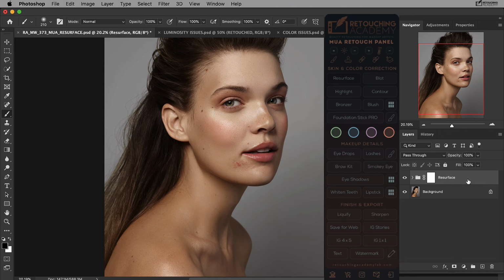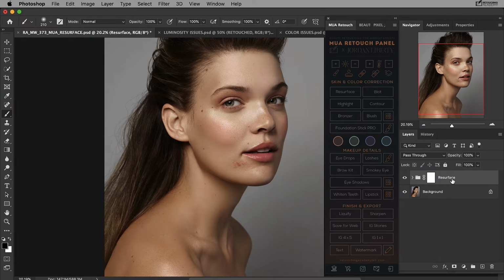There are many additional ways the Resurface button can be useful. You can soften areas of flaky, dry skin around the mouth or nostrils. You can fix chapped lips. And you can also minimize the appearance of facial hair and peach fuzz, clean up the hairline of baby hairs, and even fix creases in the folds of the model's garment when needed.